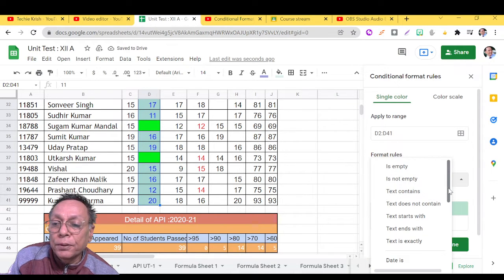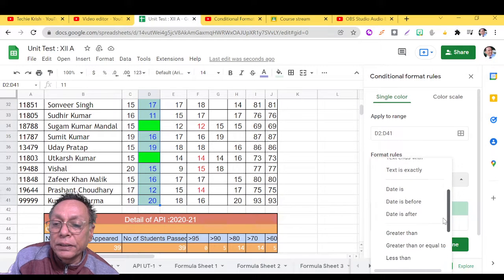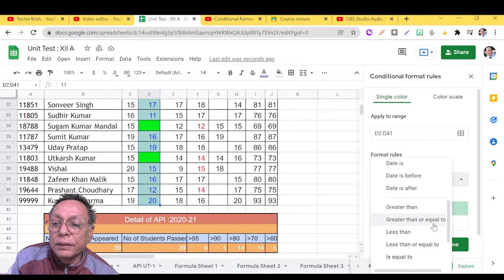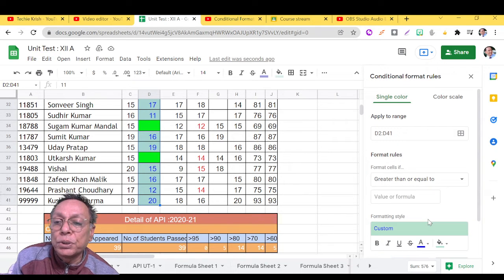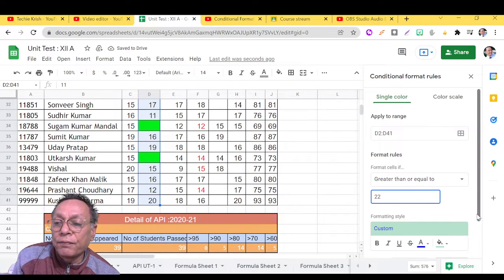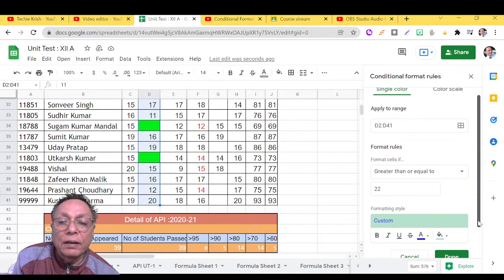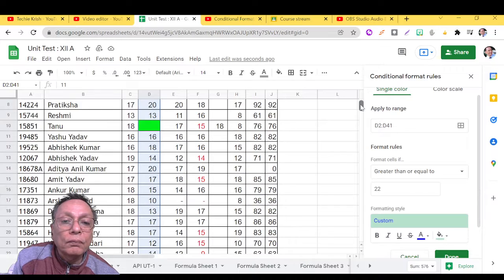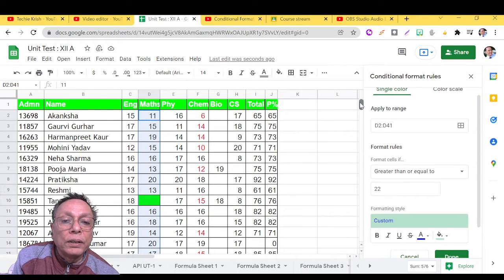Where greater than or equal to 22, or 22 rather. Then we see if any of the cells having marks more than 22 will turn into blue.